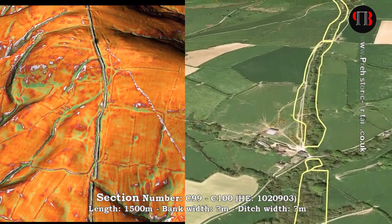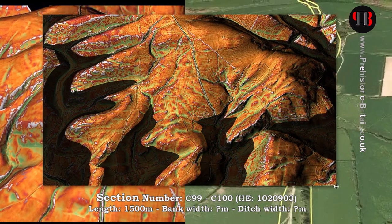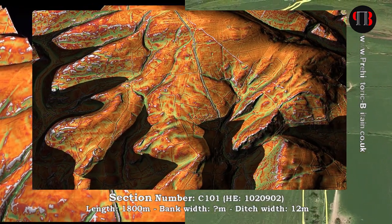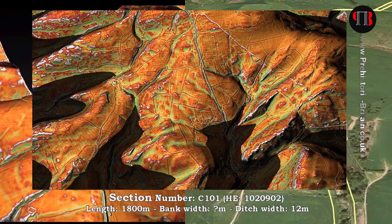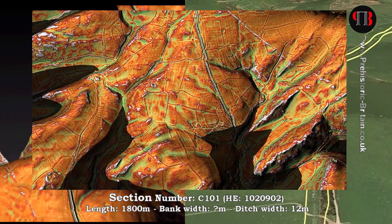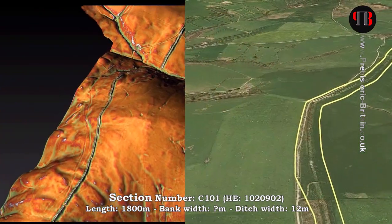Also on this section, of great interest is the interconnection of other dykes feeding into the main dyke. This is not a single dyke over this section but multiple dykes interconnecting from the highest shorelines of the past, no doubt linking to the quarries within the site and giving multiple outlets for transport of the goods and materials mined in this area.